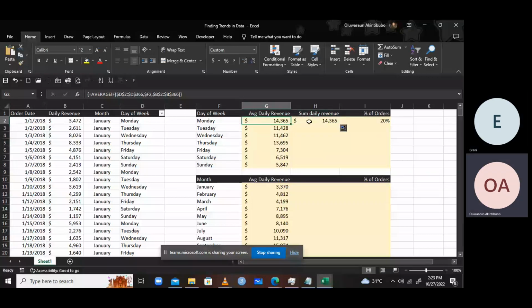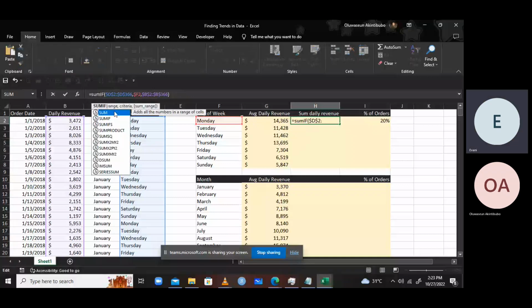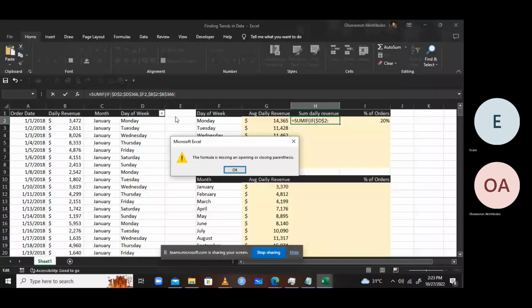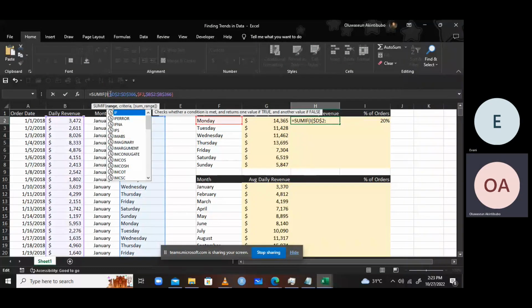Yes, I'll show you. I want to first of all do this sum daily revenue. So sum daily revenue, we're going to change this to sum if. I just saw you did the control shift enter. I didn't do control shift enter. Because I saw those curly brackets. No, there's a mistake here.